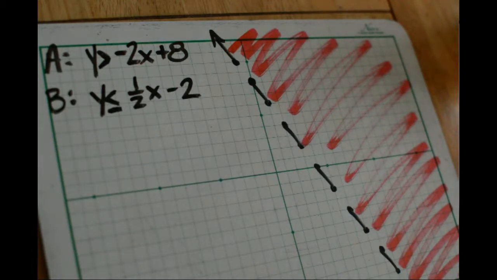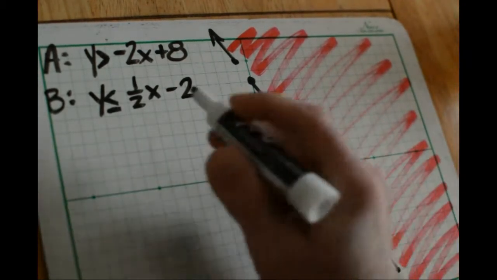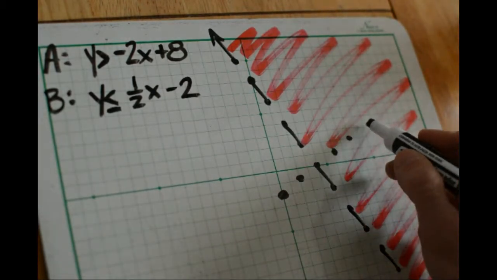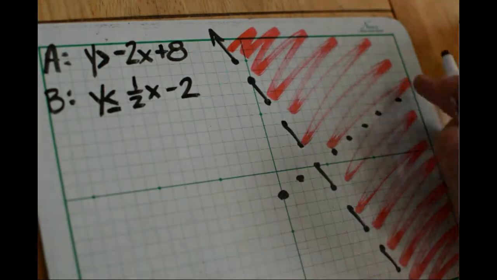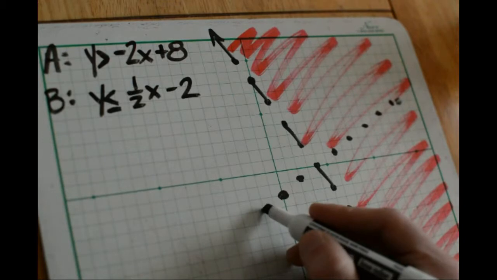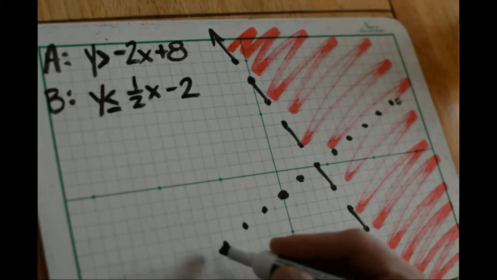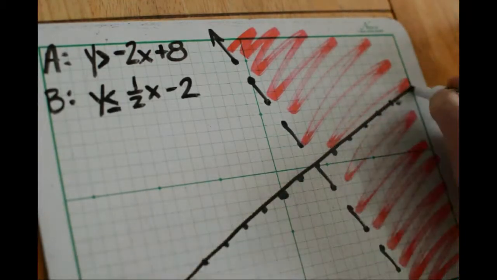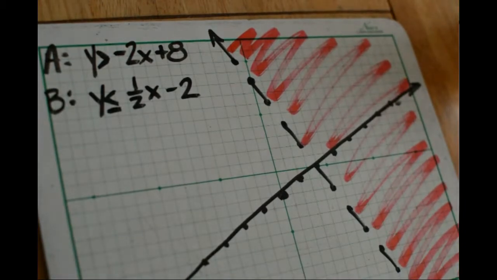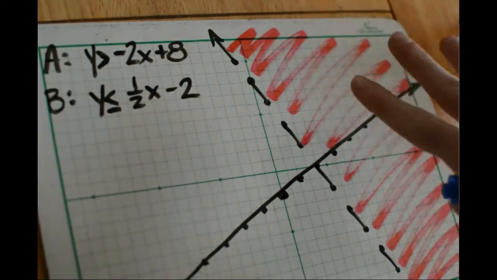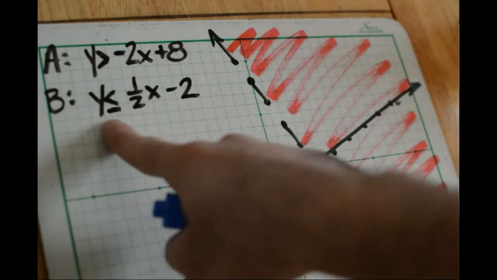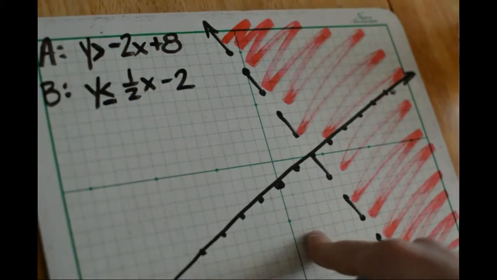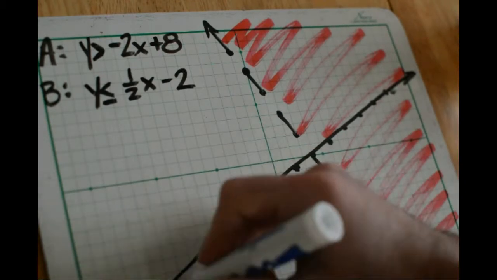If we plot the second one, we have a y-intercept of negative 2, and the slope is positive 1/2, so right 2, up 1, right 2, up 1. So plot all your points, and you can reverse it back the other way. Because this is less than or equal to, we are going to use a solid line to show that points on the boundary do count as solutions. Completely ignoring the first graph that we have, we want to shade where the y values are less than or equal to 1/2 x minus 2. Those are all the y values that are below the line, so we're going to shade the bottom half of this graph.